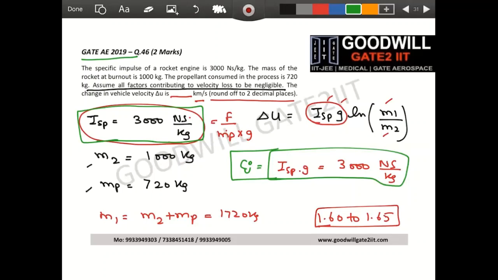So we have learned a lot while solving numericals. You should take care of gravity losses if it is not mentioned in the numerical. You need to be very cautious with the unit of what they are asking and what they are providing, and especially they are playing with this Newton second per kg impulse.